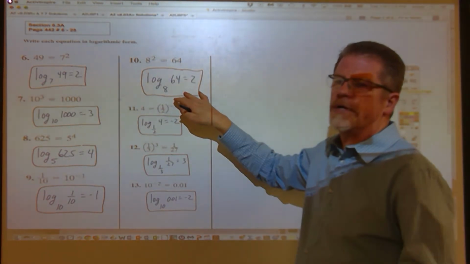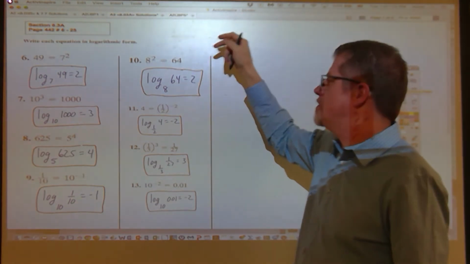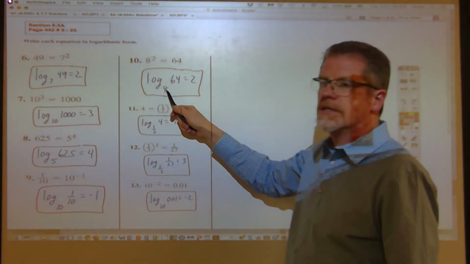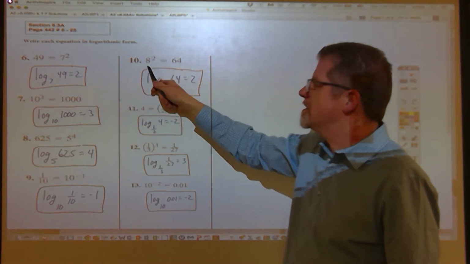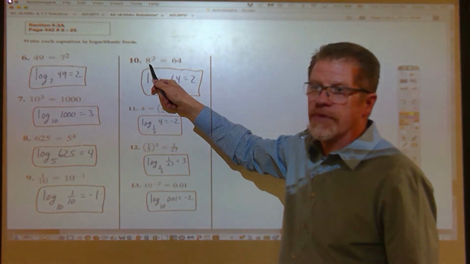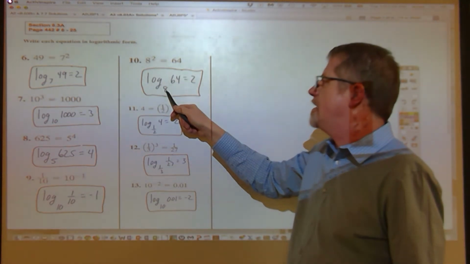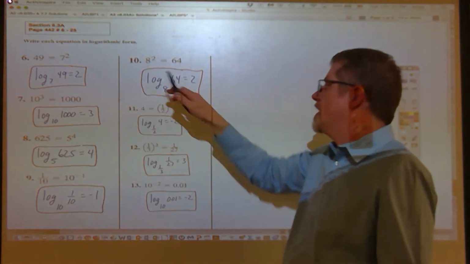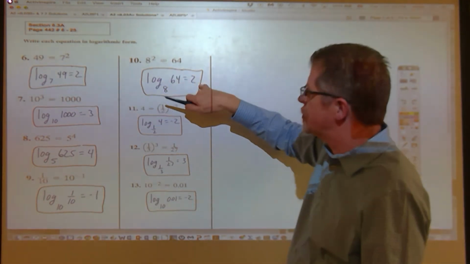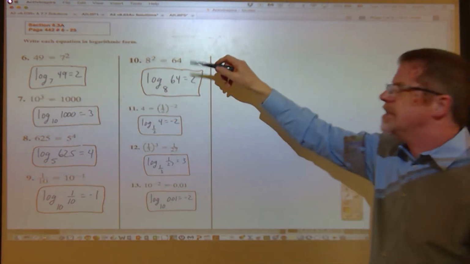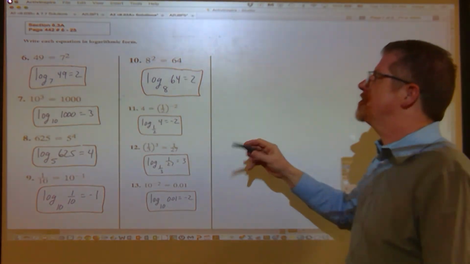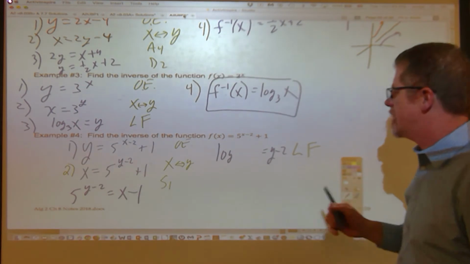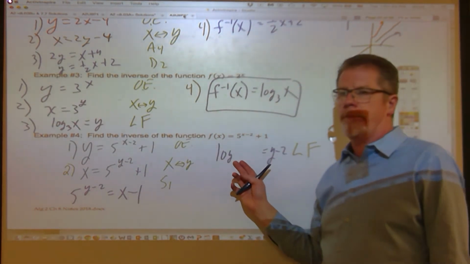So, Sophia, eyes up here. Look at number 10 from the homework that was due today. Do you see that the base of the log expression is the same as the base of the exponential expression? So the base is always going to be the same. The exponent is always equal. A log is an exponent, so that's why we knew to say log equals 2. So using the examples from the homework, revisit this, Sophia, and tell me, what would the base of the exponential expression be?